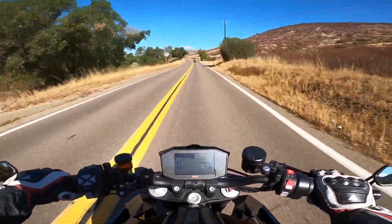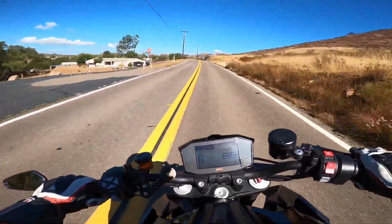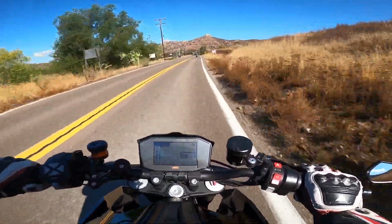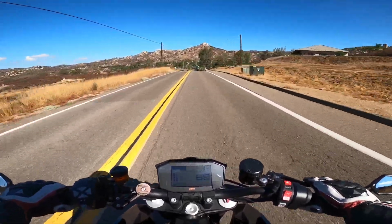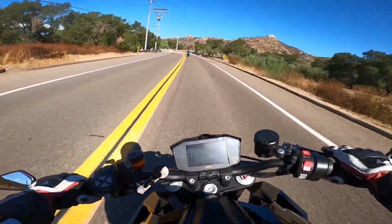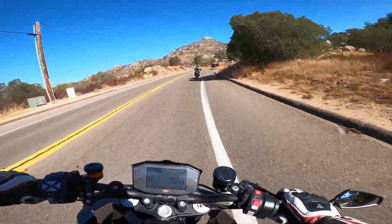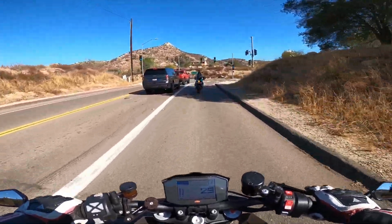As far as the horsepower is concerned, it's about 175 if I'm not wrong, because that's what Steve was telling me. Before I met Steve, he told me he has a Super Duke, but I didn't know what the year was, so I couldn't do any research. If I am wrong, I'll put a caption on the screen. Initial reactions, it feels very much like an 890 Duke, but it's been a long time since I've ridden the 890 Duke, so I kind of forgot what the power of that feels like.